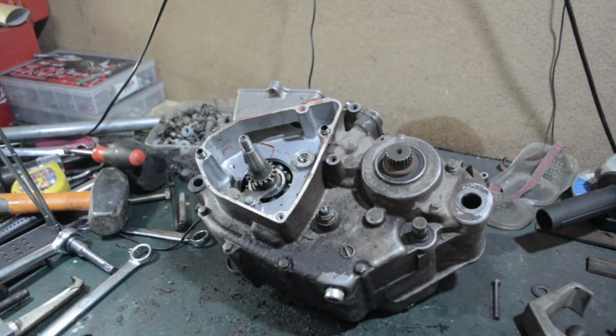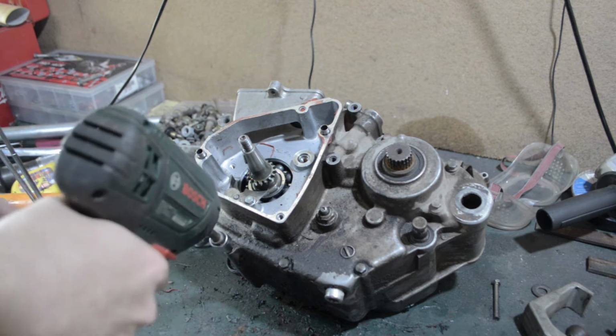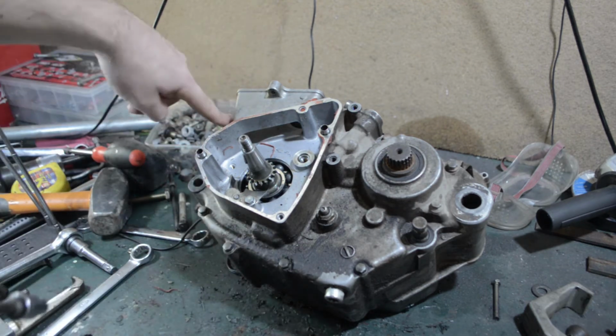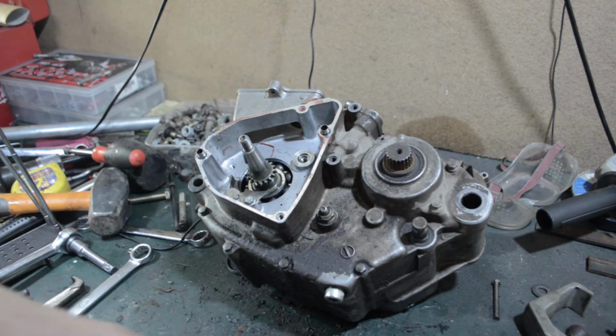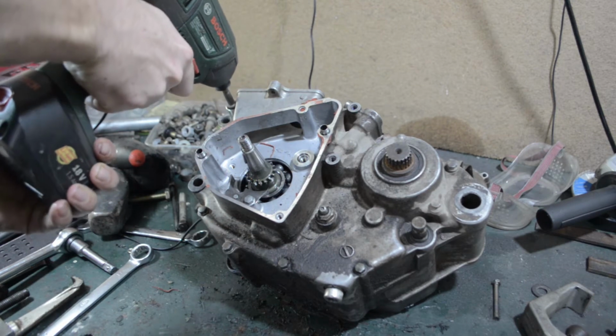Okay, so here's the fun part. Every single one of these case bolts has to come off. I'm going to have to keep track of where each of them go. So I'm actually going to go clockwise, starting with this one, and then I'll just line them all up here so I can remember, because they are all different sizes most of the time.